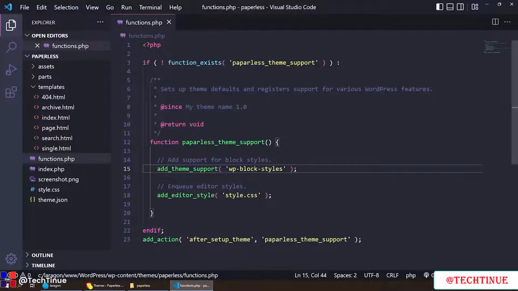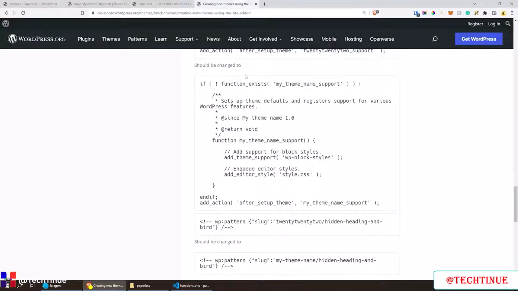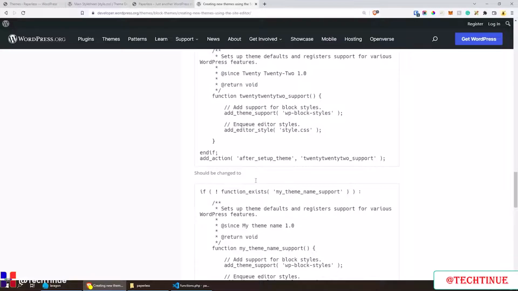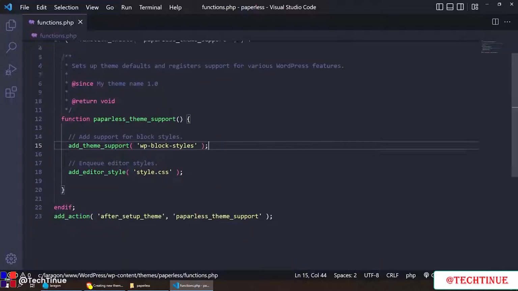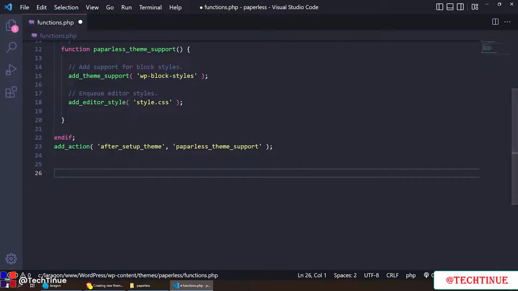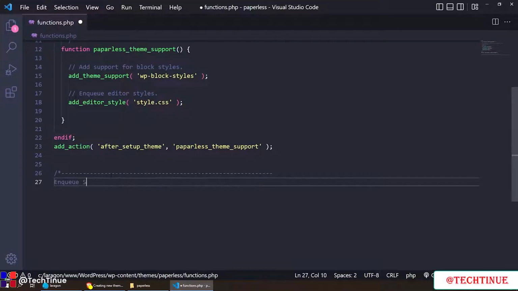Now, the next thing that I need to do is add the style.css file, and I couldn't figure out where I actually found it. It's somewhere in the documentation. I don't know where exactly it is. I did want to copy and paste it, but instead, what I'm going to do is super quickly write it for you and explain what it does. So underneath here, I'm going to create a comment super quickly. You do /*, and then you can just put dashes if you want to make it pretty. And then inside here, I'm going to do enqueue styles. Enqueue styles, and we need to close the comment like so with a star and /.